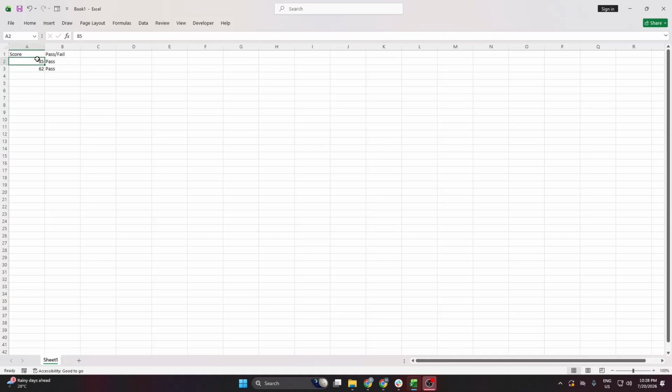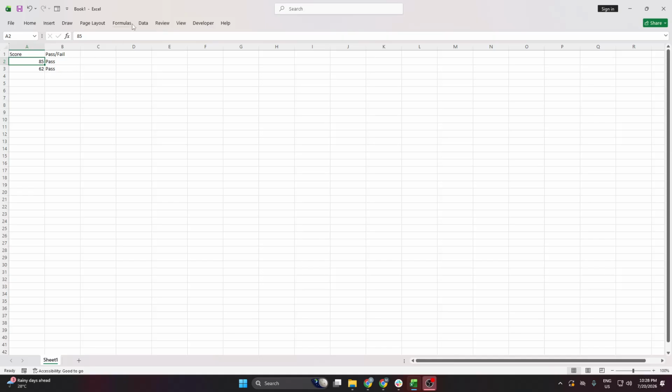First, start by clicking cell A2. Take a moment to make sure you are really in the A2 cell because the pop-up message will be tied to that exact location. You should see the cell address change to A2 in the name box area, or you will notice the active outline around the A2 cell in the grid.